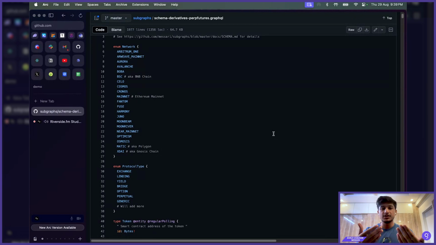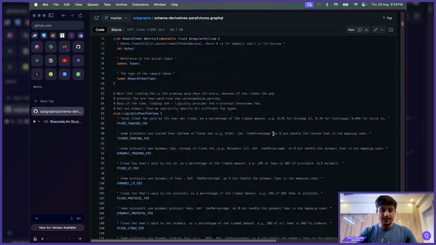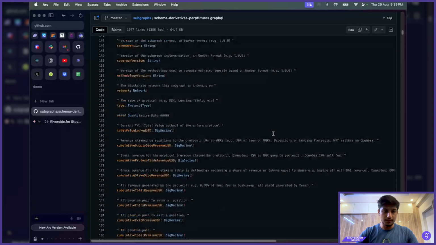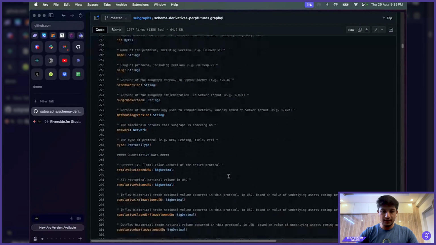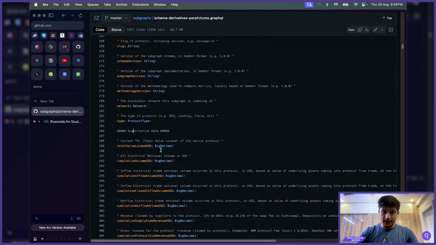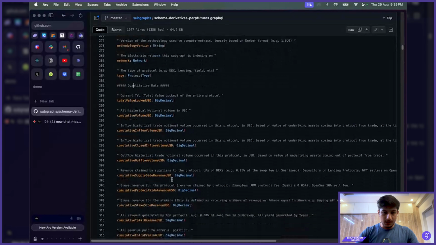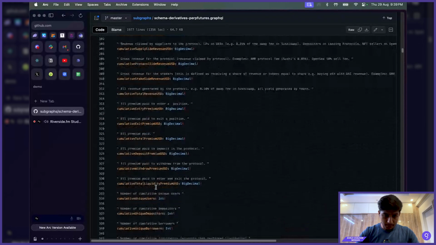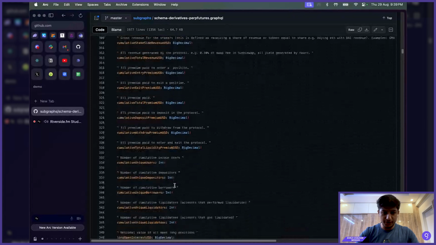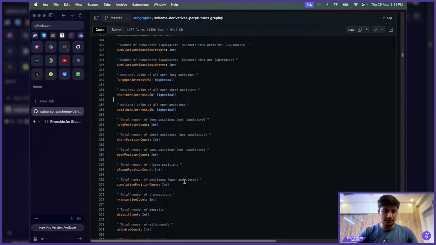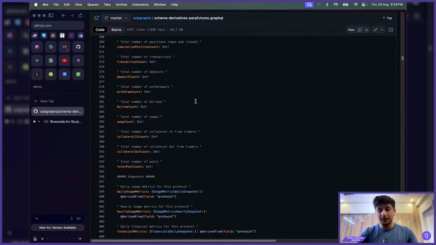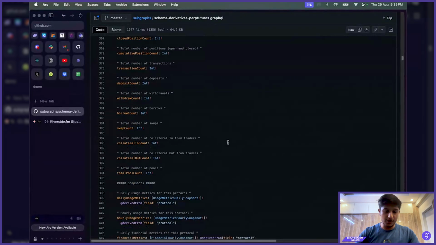At each of these entities, the protocol, the pool, the token, the accounts, we store a whole bunch of information. I'll just give you an example. We'll go into the protocol entity, and if you notice, inside the protocol entity we are storing all sorts of quantitative data ranging from TVL, the volumes, the revenues, the premiums paid by the users, the number of unique users, number of depositors, borrowers, the open interest, the position counts, and you get the idea, right? It's very extensive, and it covers all sorts of data.